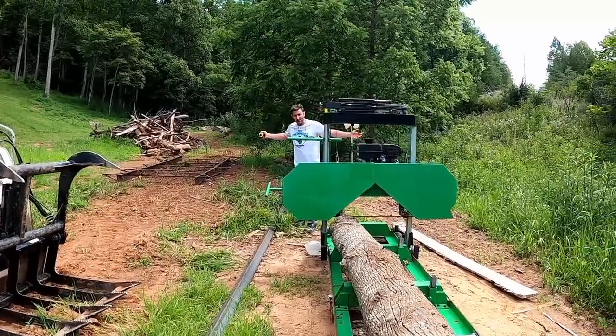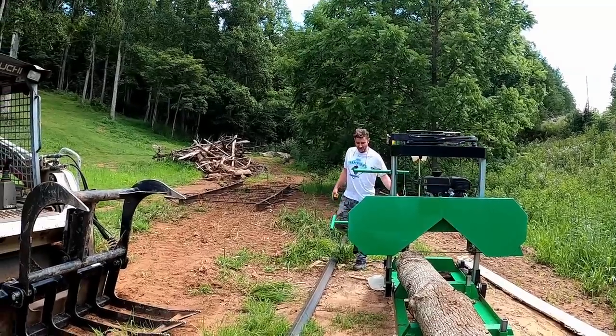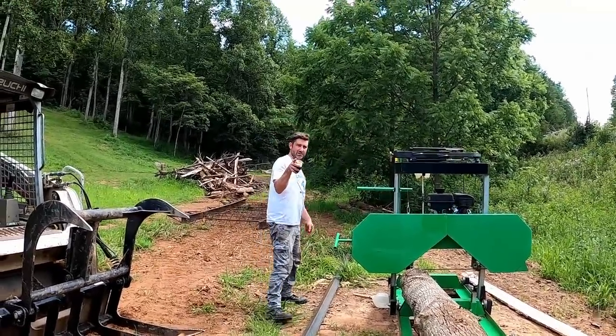So if anything, I'd want some extra room down here on this end so I could kind of like do this. Yeah. So we'll have a little bit of length added to it, have the mill sit on it, and 24 inches out. That's the plan. Meg, you agree? I agree.